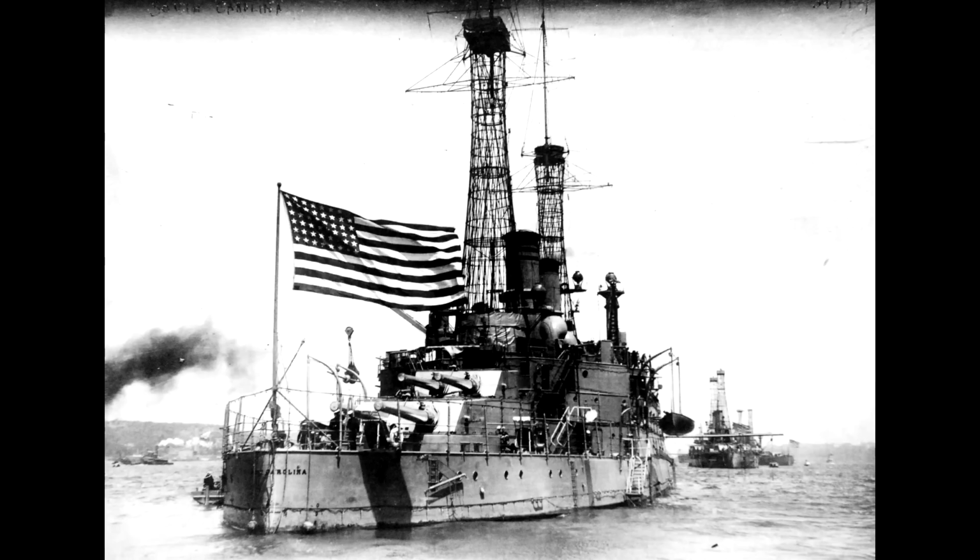Michigan's one actually collapsed. And so in order to keep the supposed benefits when it came to combat damage, they had to start building them heavier and heavier until you eventually get their ultimate expression with the Colorado class. And at that point, yes, they had solved the vibration issues, and yes, they weren't going to collapse in a storm, but the Colorado's lattice masts were considerably heavier than equivalent strength tripod masts.